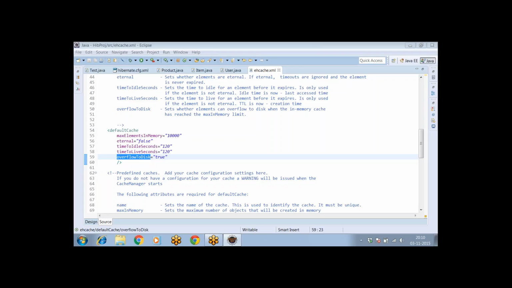For that, the object serialization concept will be used. If it is needed again, that object can be read back from the disk, from the secondary storage.